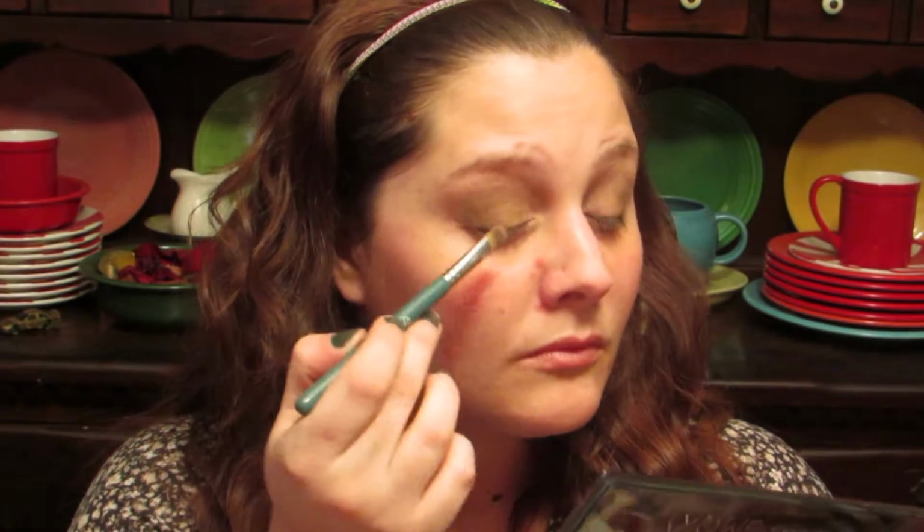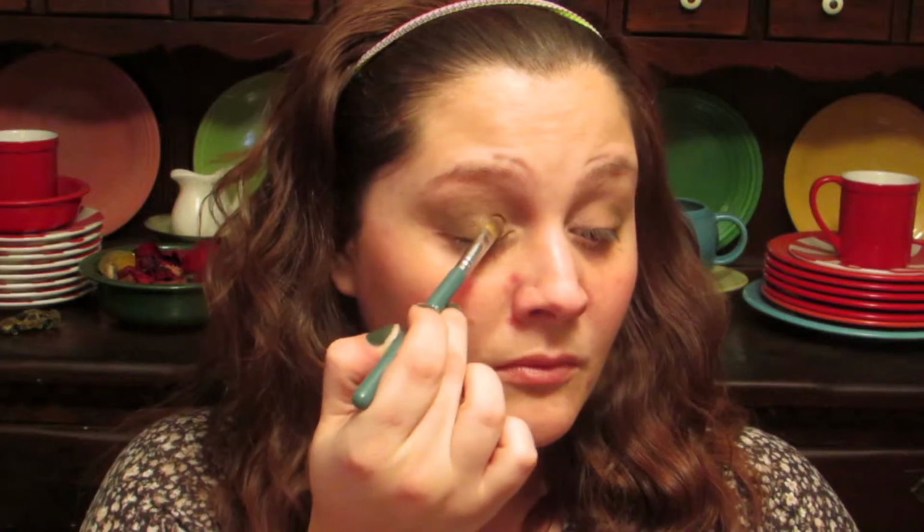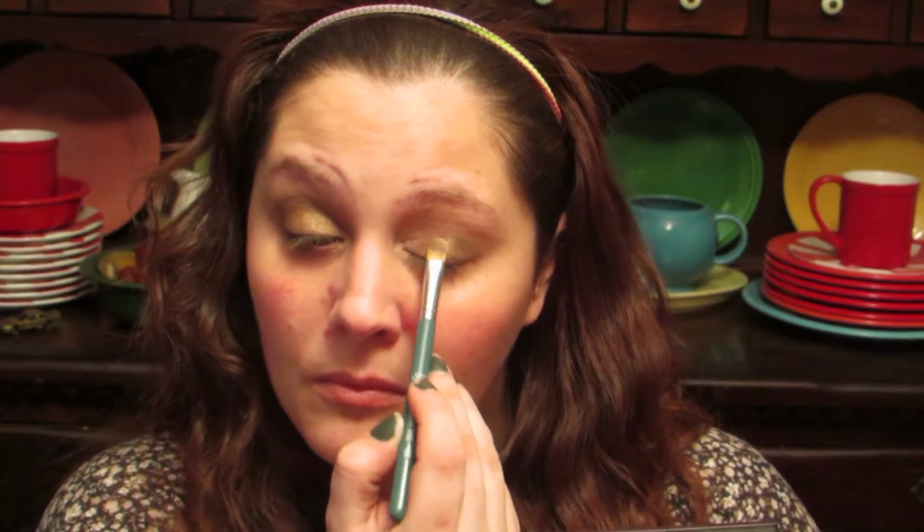And the Fix Plus really just brings out the shadow. It makes it much more pigmented than if you didn't use the Fix Plus, which is why I'm using the Fix Plus for this. It just makes it really easy to apply. It glides right on with no problem, and it just brings that shadow out, which is really nice, especially when you're using those lighter colors.